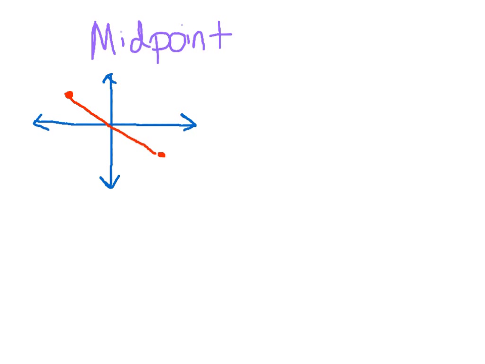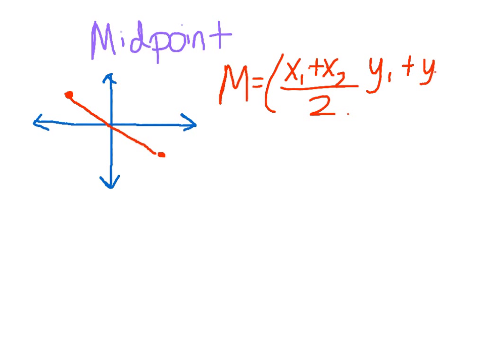Okay, I could use the midpoint formula. I'm going to write it out here. I could use the midpoint formula, and I could plug in, and I could solve for the midpoint on the grid. Okay, and again, remember, you don't have to memorize the formulas because they're going to be on the formula sheet for you, but it is good to know. If you know that off the top of your head, it's going to make your life just a little bit easier. But we've done that type of midpoint before, where you can plug in the x and y values and solve for the midpoint. And in this place, you get a point that's halfway between the endpoints.